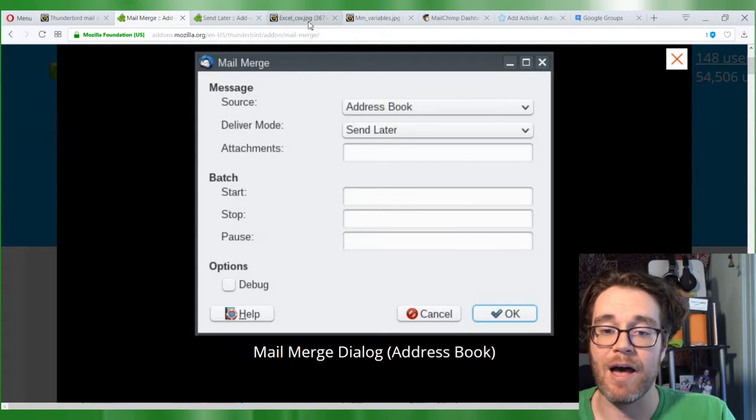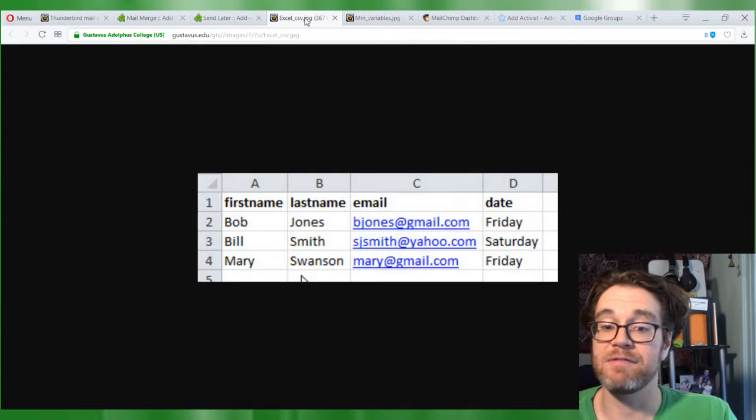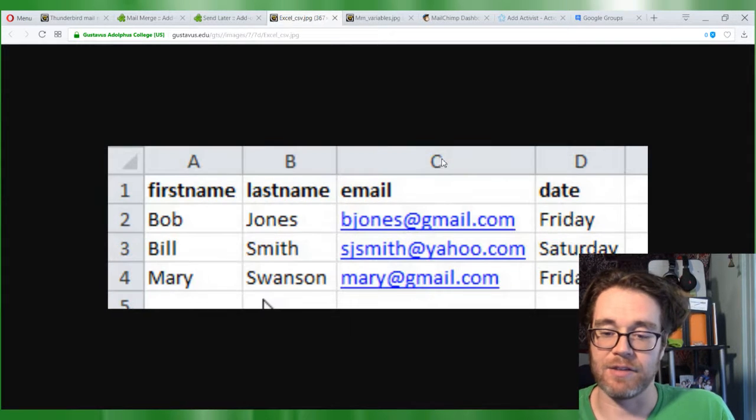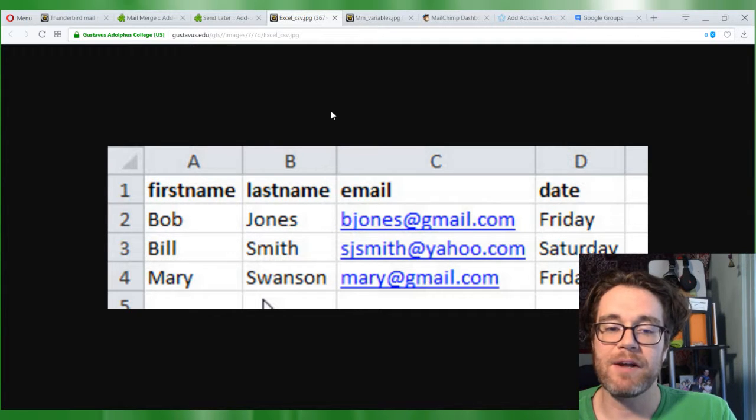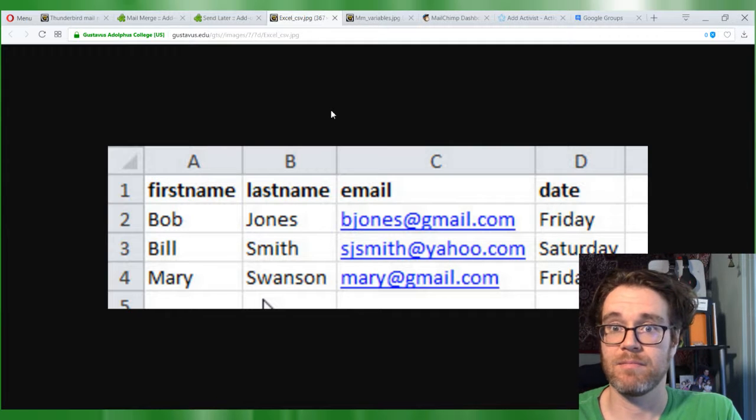Now you do have the option of setting the source to a spreadsheet, and it would be a CSV style spreadsheet. And this gets you into some customized options, right? When you're running your email with the source just from your address book, you're going to have the exact same email going to each recipient.